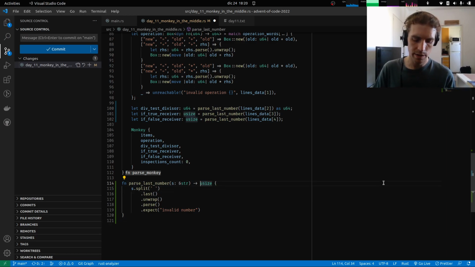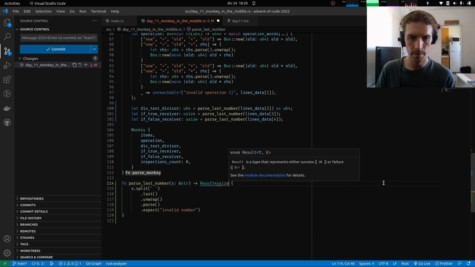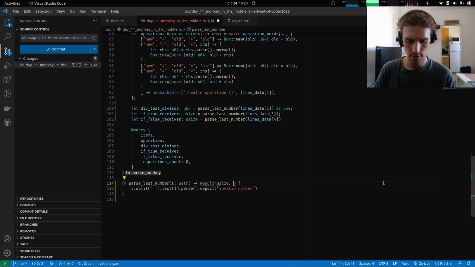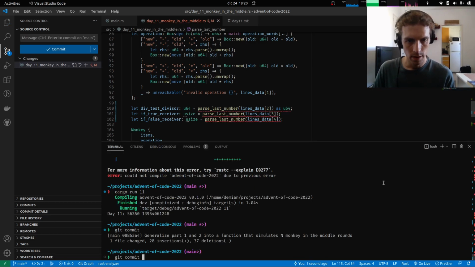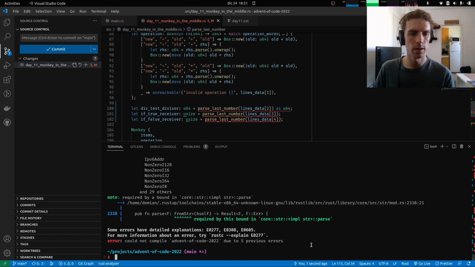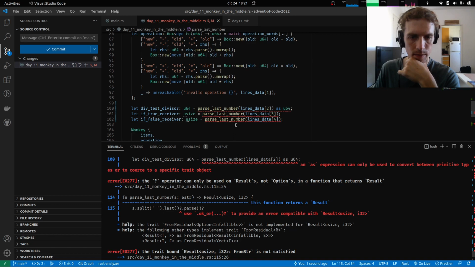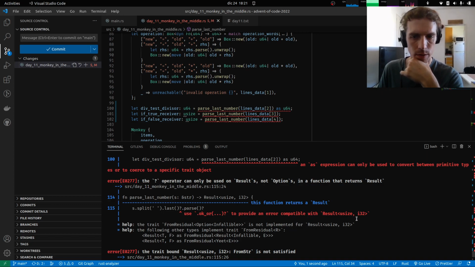Yeah, maybe we can leverage the result thing and say, hey, this is going to be a result, and we can do something like this. Let's allow the compiler to tell us what this should be. What the hell? Okay, or to write an error with results.